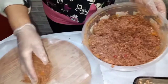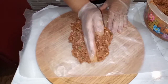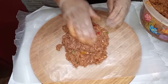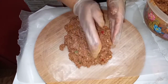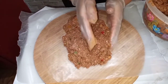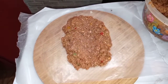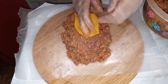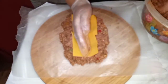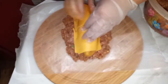Okay? So I'm going to put the meat here. I put enough to build the meat up. Put the cheese there. Slice of cheese, slice of cheese. So you need 2 slices. And you add this one here. So that's the potato and the cheese.